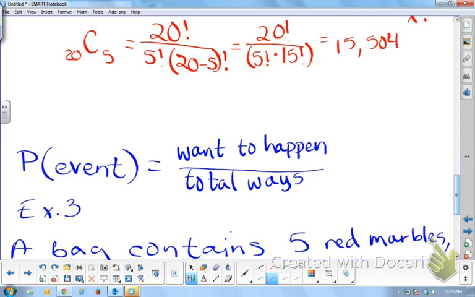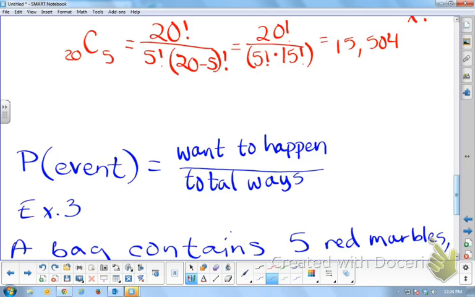Okay, our last thing was probability. We learned how to count the total number of ways of things so we could apply it to probability, which we didn't have to every time, but it could be applied to probability. So this time the giant P stands for find the probability of an event, find the probability that something will happen. And we find probabilities by taking what we want to happen and dividing it by the total number of ways something could happen.